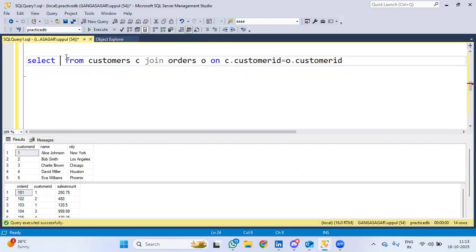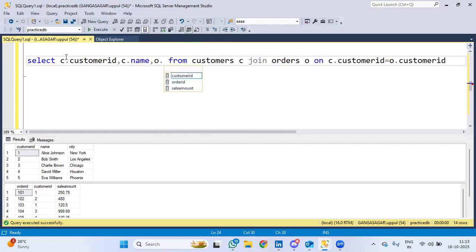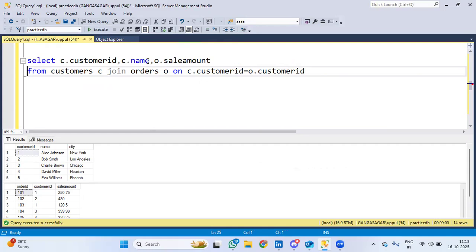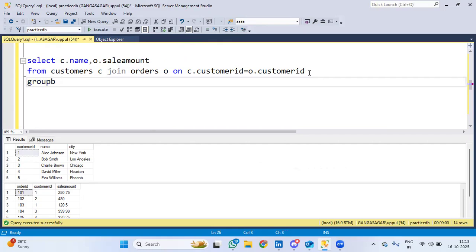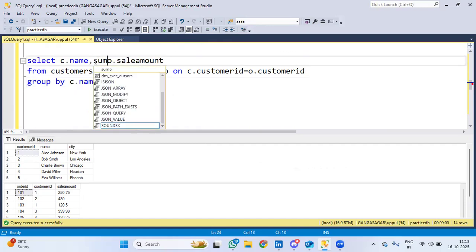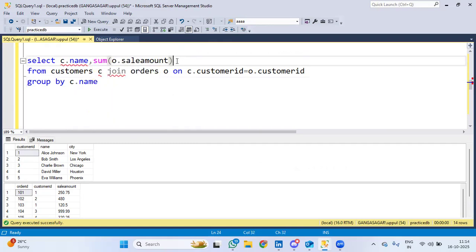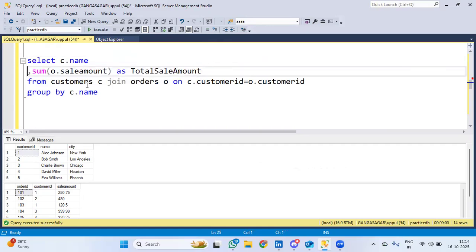I want the customer ID, customer name, and let's group by customer ID and customer name to find the total sale amount made by each customer. For that I'm using the SUM function: sum of sale amount as total sale amount. This is the query I want to store in a procedure.